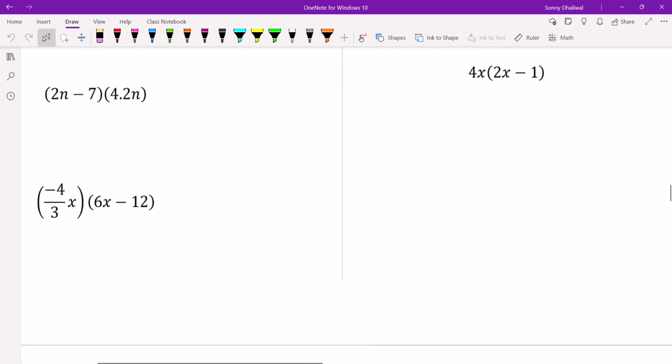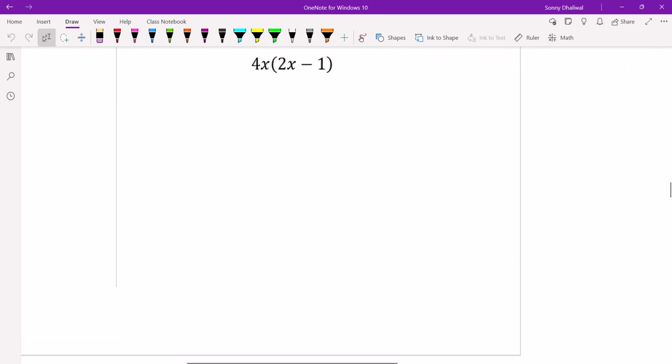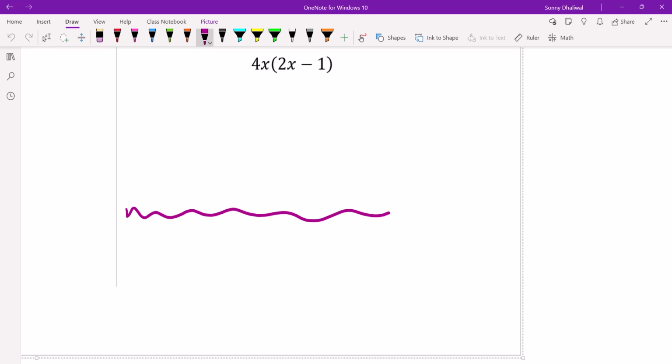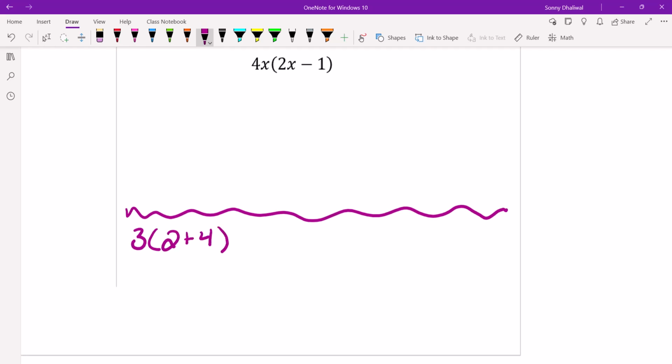Let's go in the bottom corner if you want to write this out. Let's go like this, just in the bottom corner. Not gonna need too much space here. In elementary school, grade 7, grade 8, you're used to these kind of questions like this. 3 times 2 plus 4 in brackets. Now, if I asked you to evaluate, what would you do?